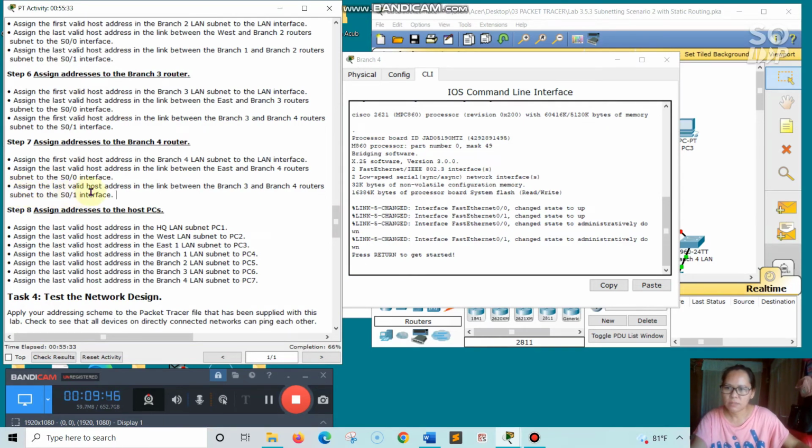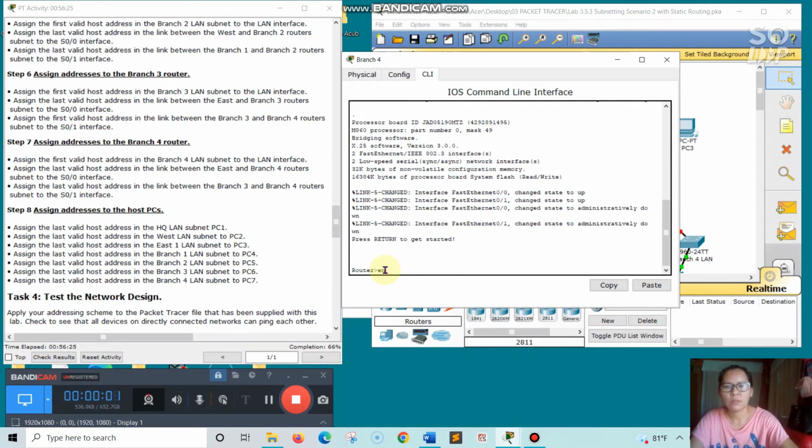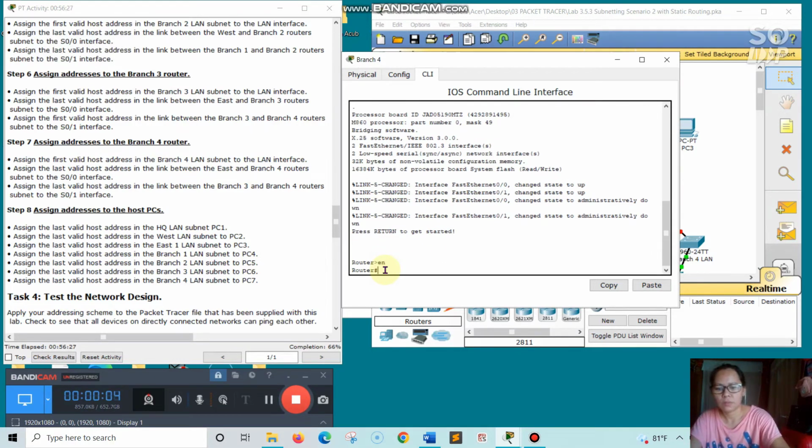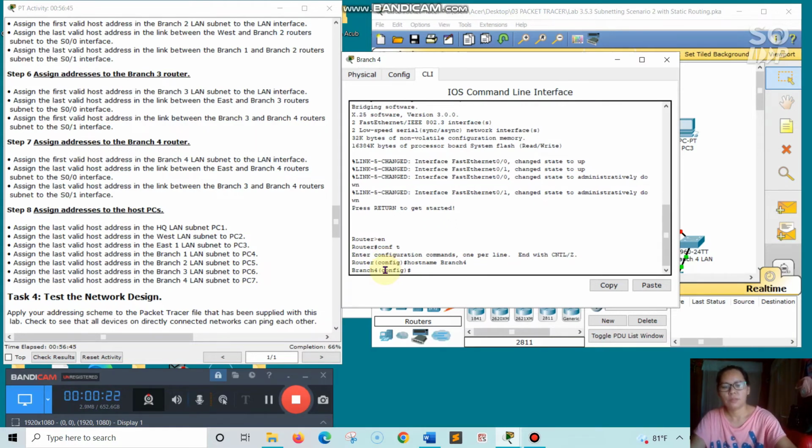Assign last valid host in the link between branch 3 and branch 4 routers, subnet to serial 0/1 interface. Then enter, enable, config terminal, then assign hostname branch number 4, enter.